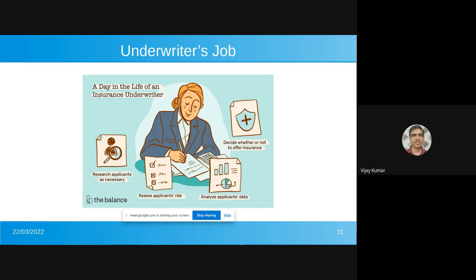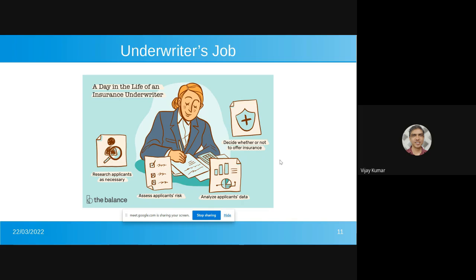And if there is no risk to insure that policy, it won't go to any underwriter, not even to level 1, irrespective of where the quote originated, whether from the portal, an agent, or a broker. It doesn't matter. The source of the policy doesn't matter. What matters is what data comes in that policy. Depending on that, the system can take a call whether the underwriter's input is needed, and if it is needed, at what level.